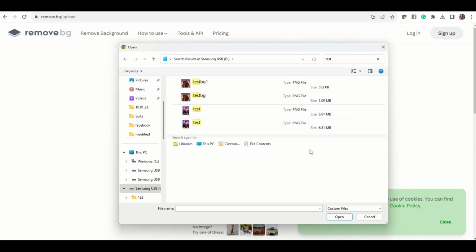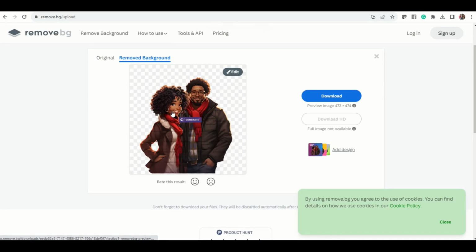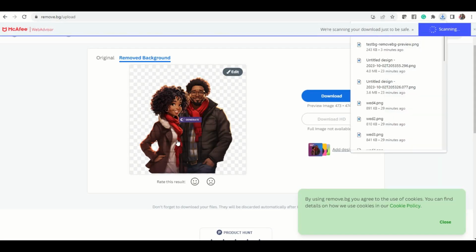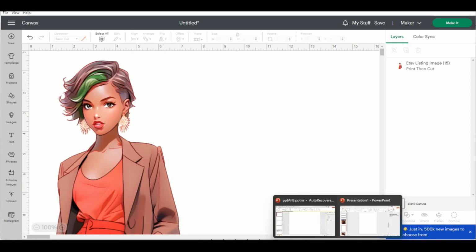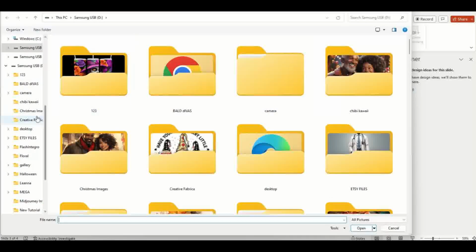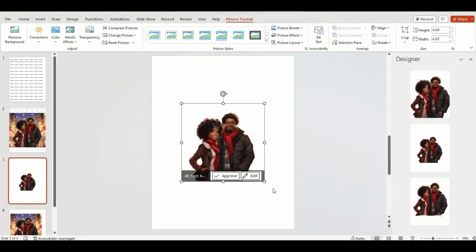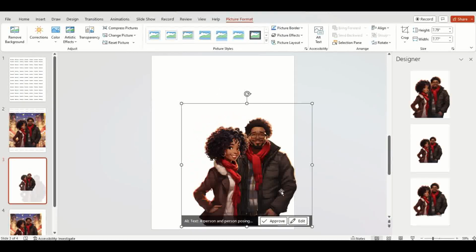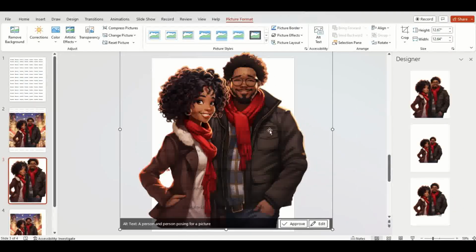All right, so I think I did test BG1. All right, so we did test BG1 this time. We're going to download it. And then I'm going to go back over to Microsoft PowerPoint. Excuse all the stuff I got on my screen, y'all. I have been busy. We're going to insert that picture, and it would be in our downloads folder right here. And we're just going to enlarge it. But clearly you can see it is there.